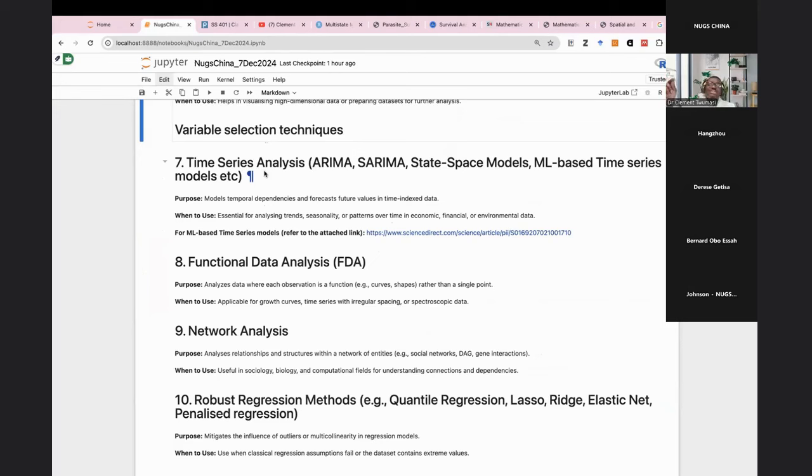But the moment I decide to collect several time series data sets, like let's say exchange rate data over time, GDP over time, monetary policy rate over time, inflation rate over time, then I have multivariate time series data. But the moment this multivariate time series data is collected for different countries, then it becomes panel data. And that panel data can also be seen as a longitudinal data set.